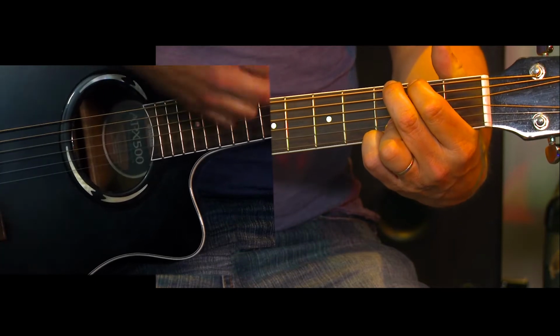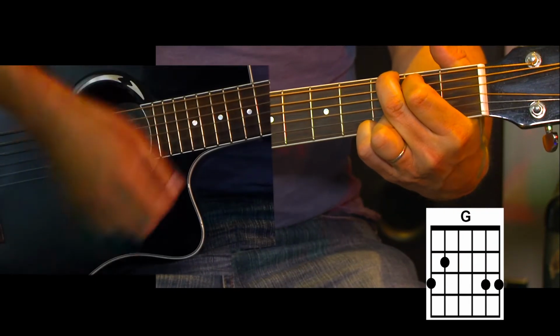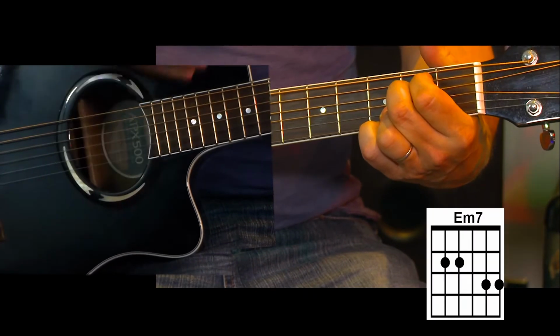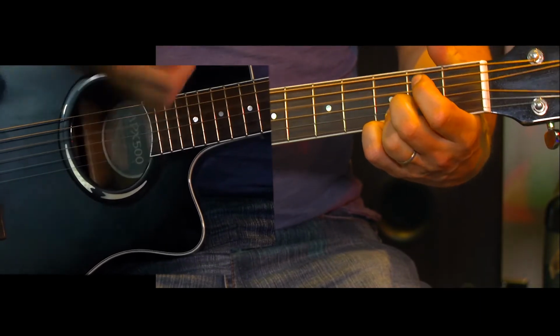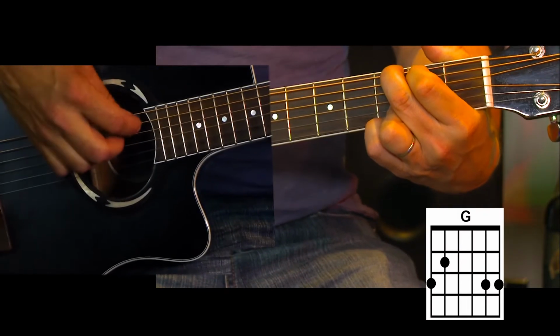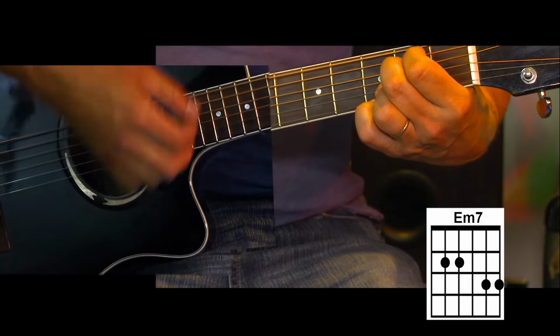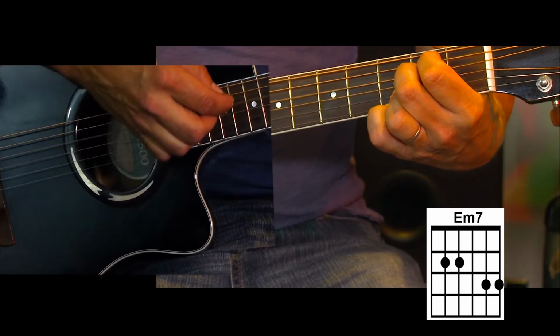And then I play a G chord, keeping those on here. And then it does it again. Then it does this part again. An E minor 7. And it doesn't take this one off this time.